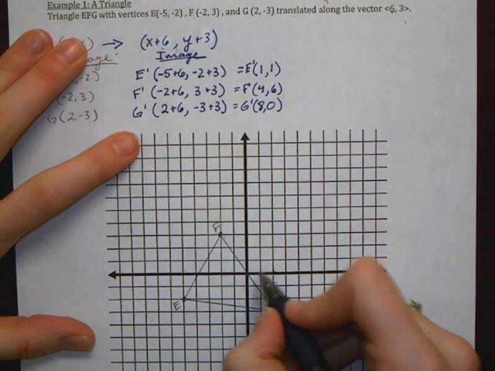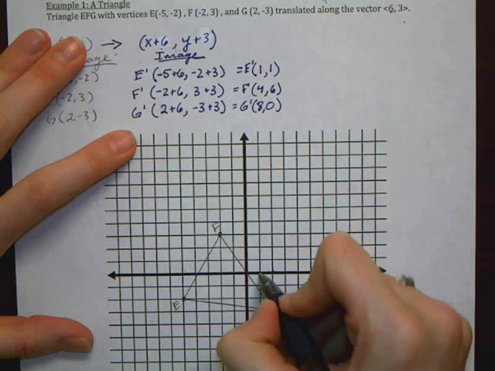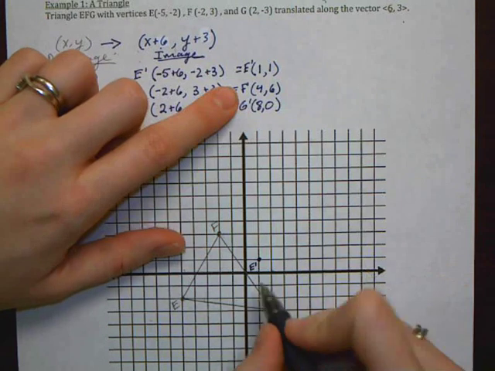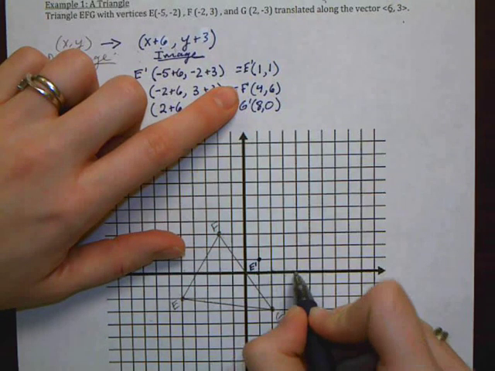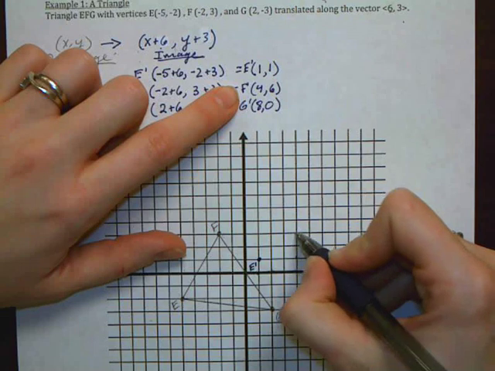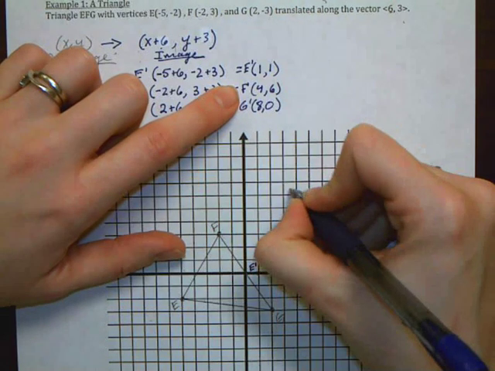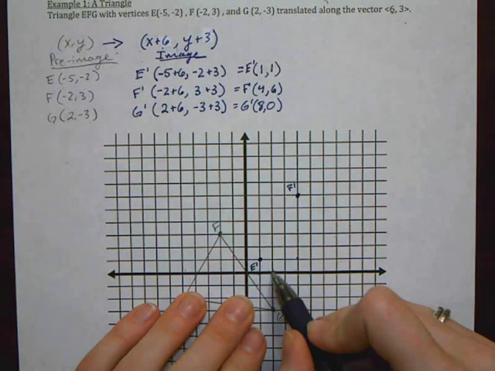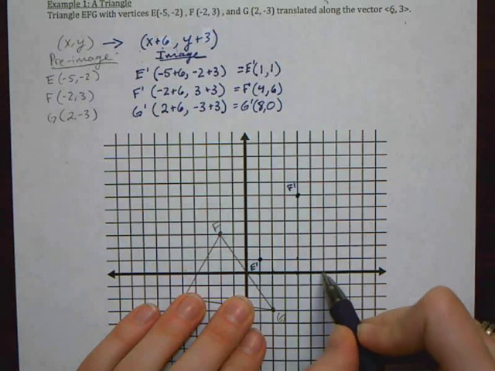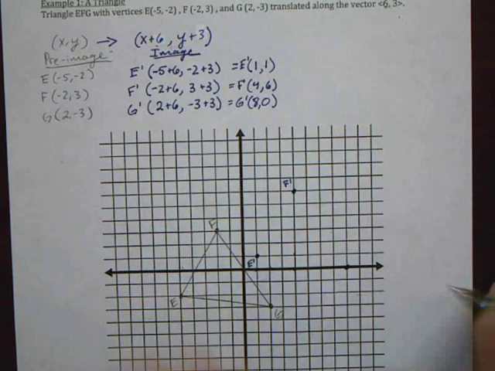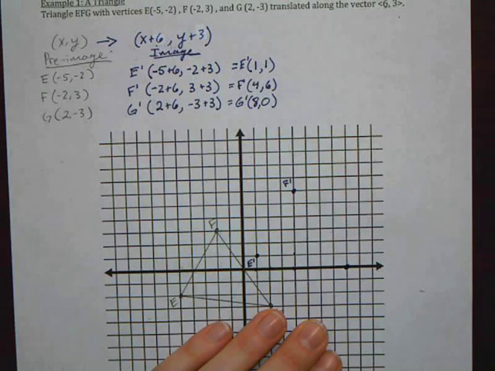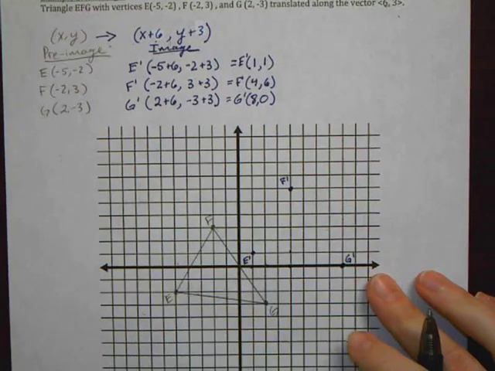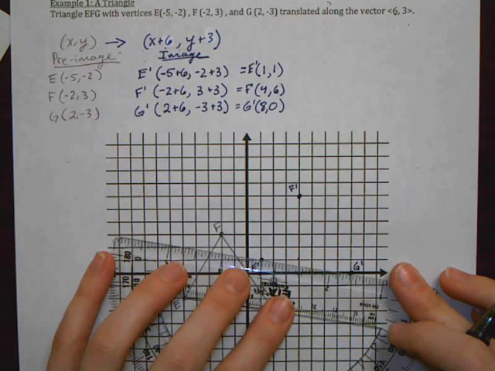So I'm going to go down to my coordinate plane and start plotting those points. E prime, I'm starting at my origin and going to the right one and up one. So that's my E prime. F prime, starting at the origin, going to the right 4 and then up 6. So 3, 4, 5, 6, and that's F prime. And then G prime, starting at my origin, I'm going to the right 8, 4, 5, 6, 7, 8. And then I don't go up or down at all because my y value was 0. So that's G prime. Okay?